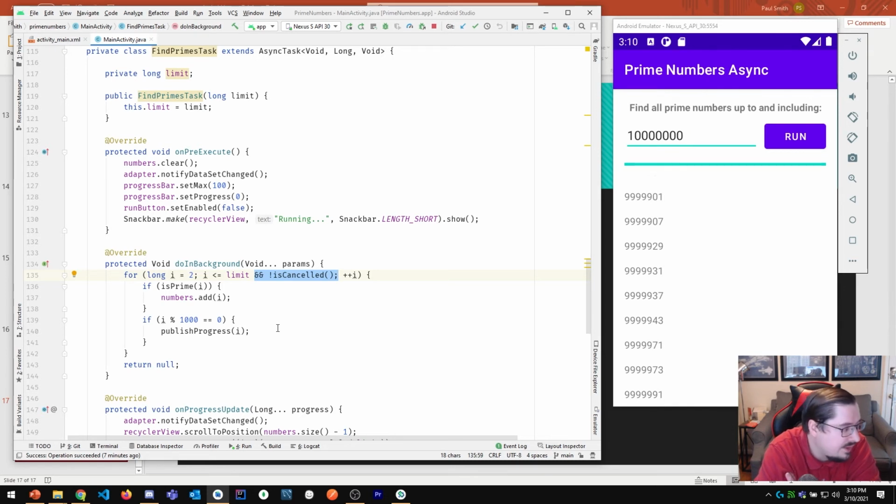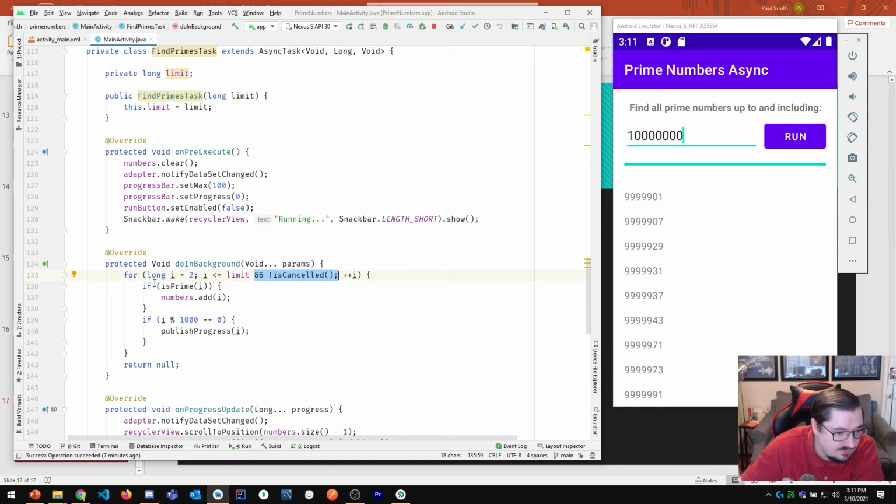If I didn't put that check in there, then these tasks would keep working even after I canceled them. Does that make sense? So in your doInBackground, you actually have to check wherever your loop is, because you usually are going to have a loop. Inside of that loop, you need to always check if the thing is canceled. Does that make sense? Because you don't know when it might be canceled or if it might be canceled. So that's what you have to put in there.